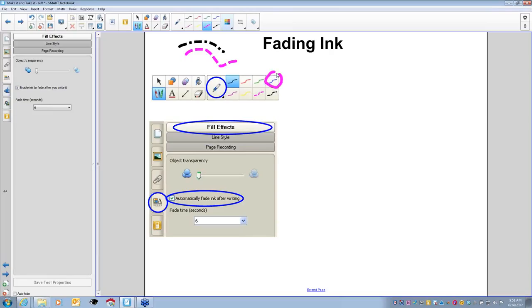But what's nice is now when I come in here and do my nice little O's, I don't get a spotlight anymore. I get an O, versus the Magic Pen, which always gave me the spotlight. I absolutely love this feature because I can now customize as many pens as I want. If I wanted to, I could customize the rest of these to all have fading ink on them. And it works to my advantage. There may be a situation where I've got standard ink on the page, but I just need to add something real quick for the students to notice. I don't want it to stay on the page because I don't want to damage my original notes. Makes it quick and easy.